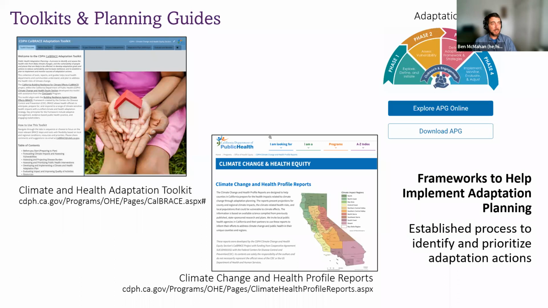And a few of these other toolkit examples are good examples of some of these toolkits in practice. Either to identify the health-related process for that climate and health adaptation toolkit, or for these climate change and health profile reports, which identify on a county by county basis some of those key climate risks, the priorities for adaptation and intervention, and how that might inform some of the action going forward. And so again, all of these are different kinds of resources you can use to better understand where in the process a project might be, how it might interface with some of the needs of a community, and how that might help promote adaptation going forward based on using some of these different frameworks.